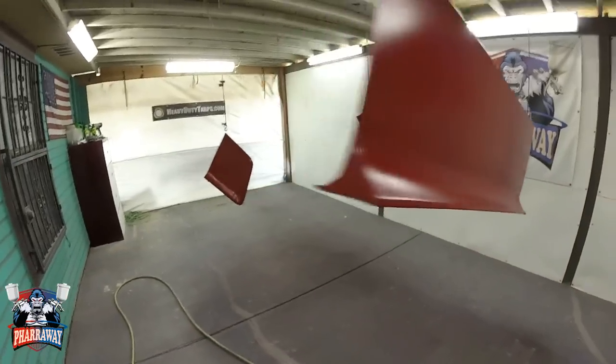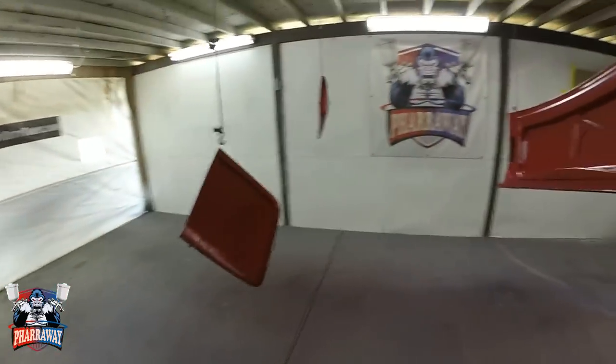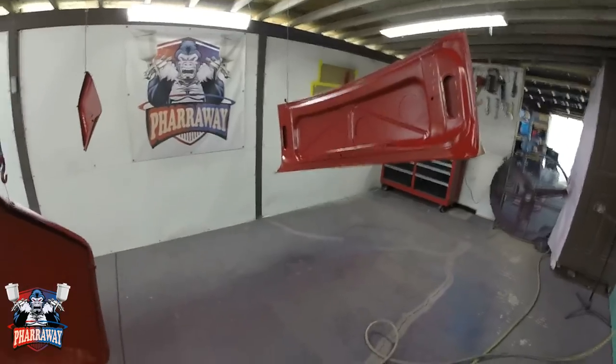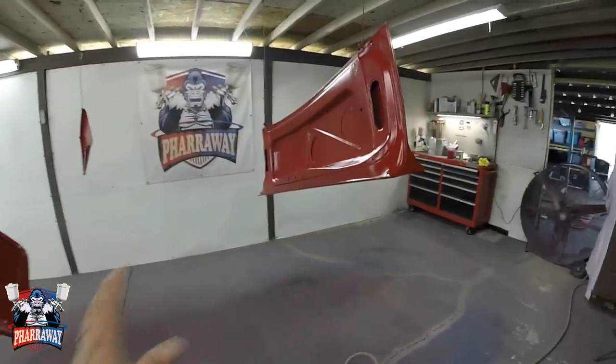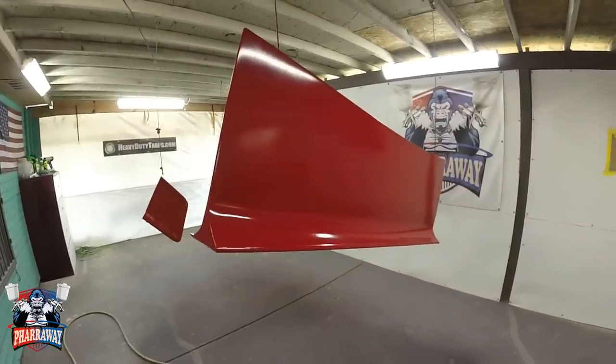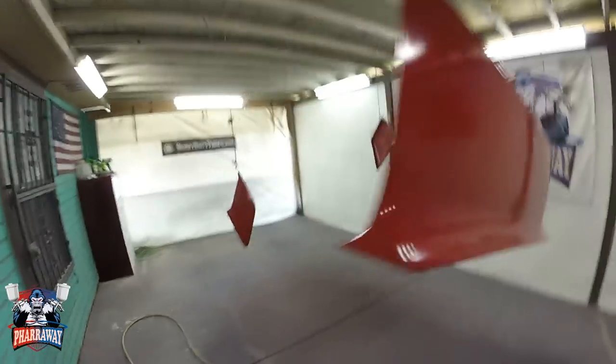There it is, first coat. Now, I'll bring you back once I spray the three coats. I'm gonna wait 15 minutes in between each coat, then I'll come back. There it is, three coats of the base.